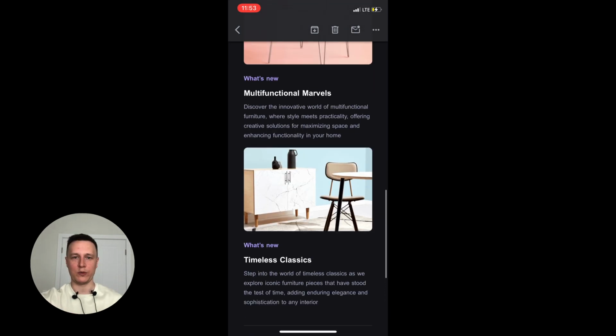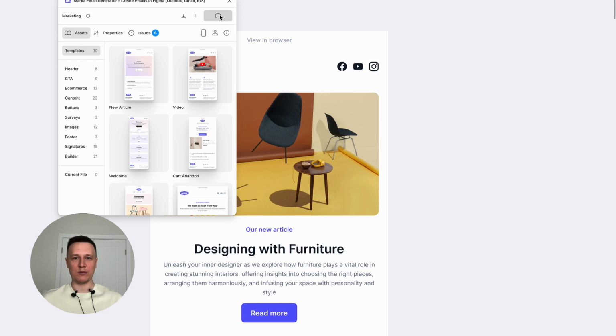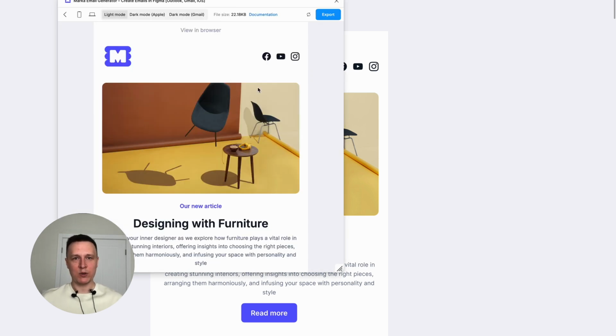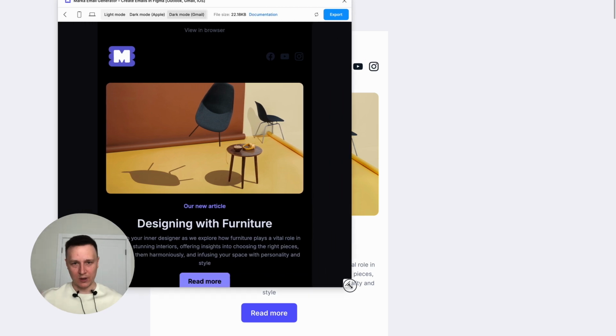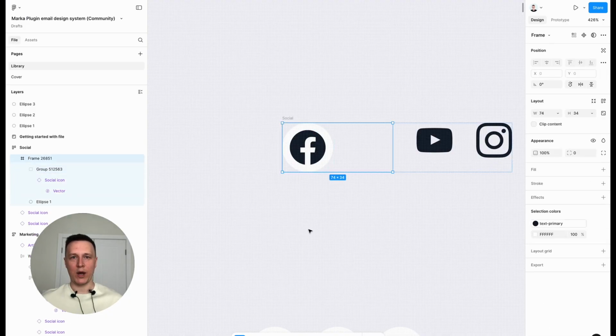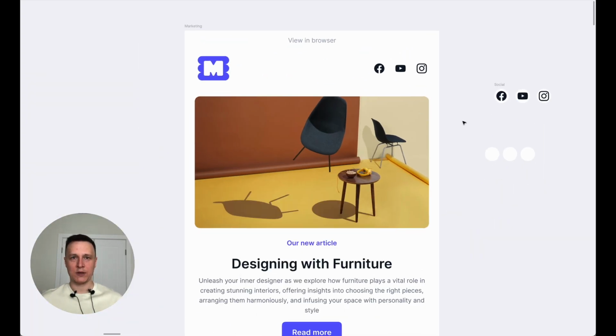across all platforms. The first and most common issue with dark mode in email design is invisible images and logos. This happens most often in Gmail clients, where Gmail automatically inverts background color to dark, so some images become invisible. To fix this, add a white stroke to dark images in your email, such as logos and social icons.